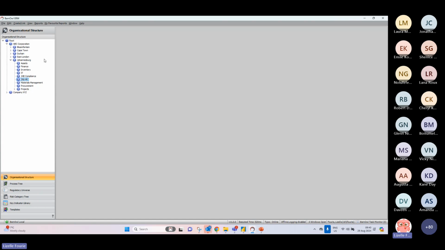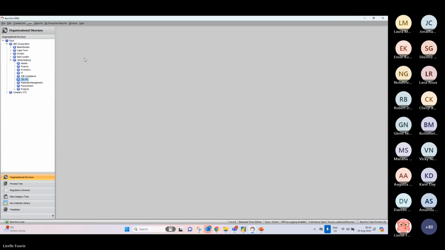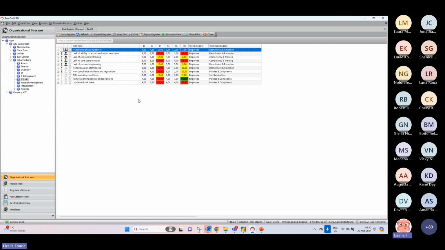So we want to link this incident to a risk. This time we will first view the risk register. I will click on View at the top, Risks, and then Risk Register. There you will see all the risks currently within this specific unit. And what we want here is the exclamation mark next to these risks. The exclamation mark means a reassessment is needed on this risk, which means something that is linked to this risk changed. This could be a control rating that has changed, a new control or contributing factor, a key indicator that is linked to this specific risk, and then, of course, a new incident that has been logged against this risk.